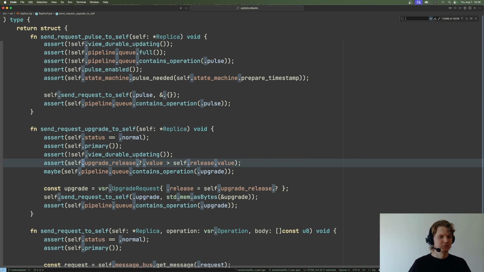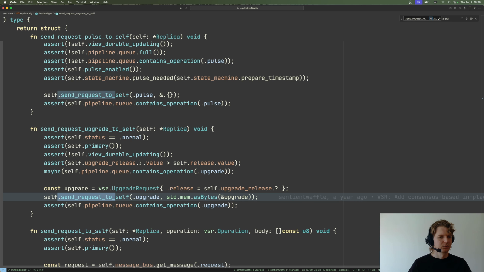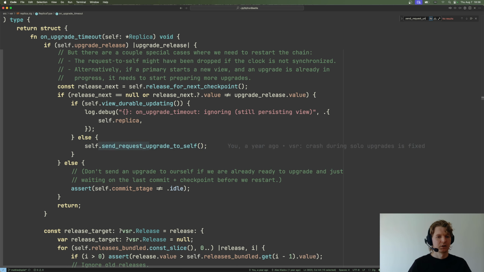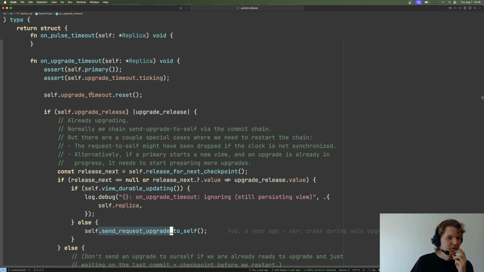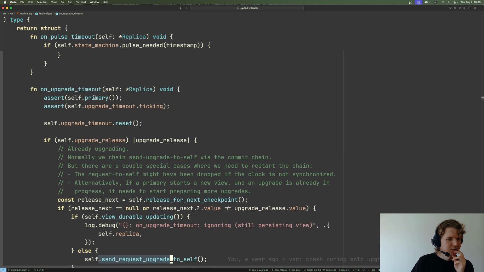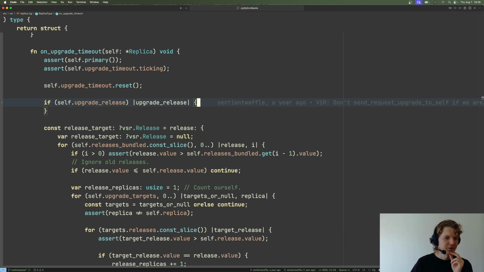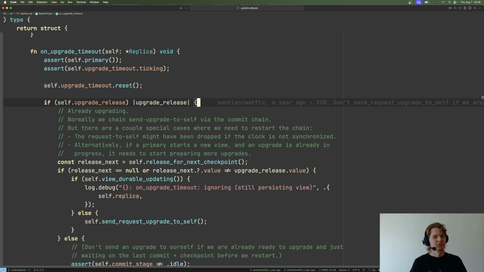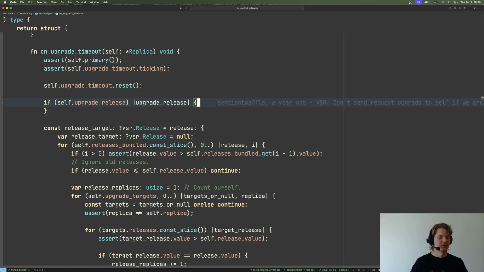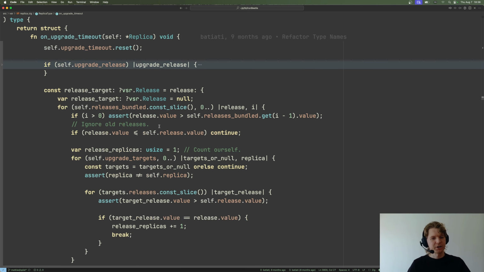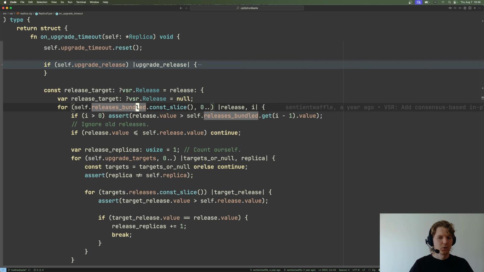Okay, let's see. Request upgrade to self. Okay, on upgrade timeout. Okay, already upgrading flow, I guess we'll look at afterwards. Let's see the initial flow. Okay, so presumably there is upgrade timeout, which periodically ticks. And we say, okay, if this is upgrade timeout, we go and we look at the list of our bundled releases.